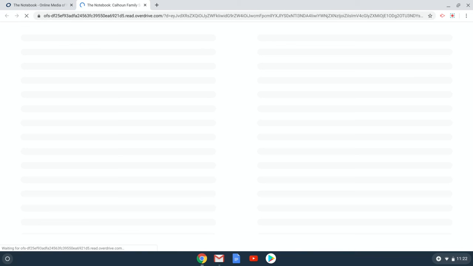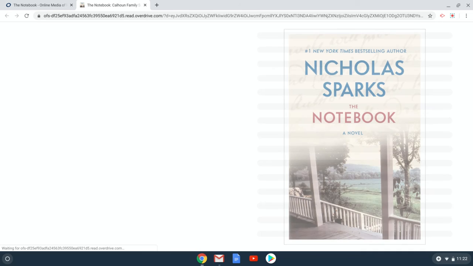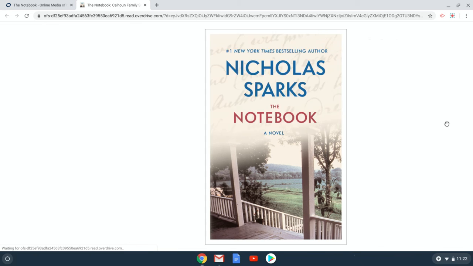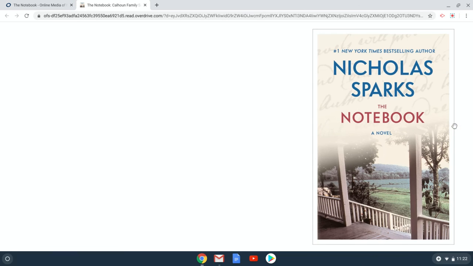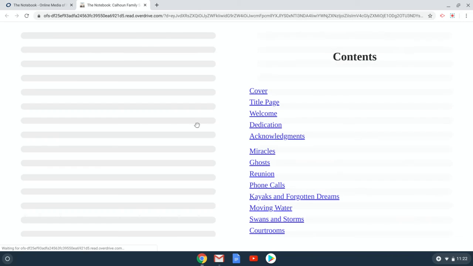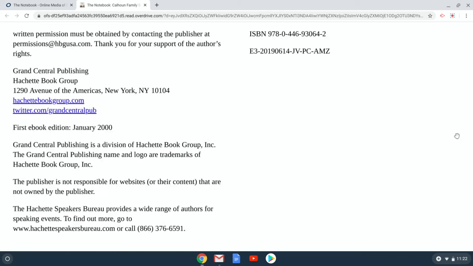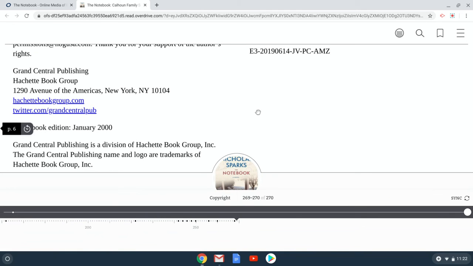The computer that I have is actually a Chromebook, so I can read this right here. So as you see, the book opens up right in your browser, which is pretty fantastic. And you can click and flip through the pages, which is pretty awesome. And you can read it on your computer. You can then log in on your phone or your tablet, and it's going to remember where you are in that book.